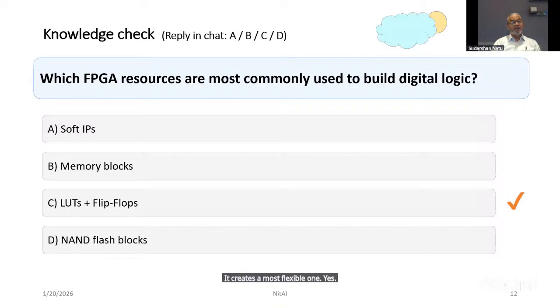Yes, you definitely need memory blocks, you need soft IPs, you need NAND flash blocks as well, but a combination of all of those. So let's move forward, go to the next slide.